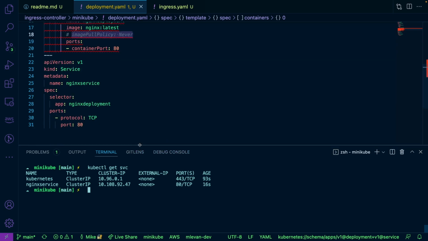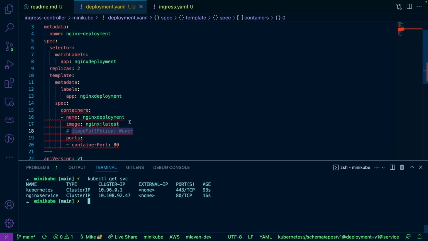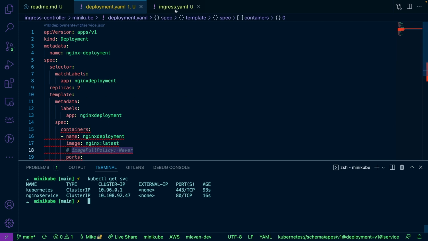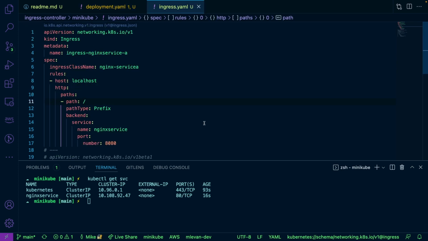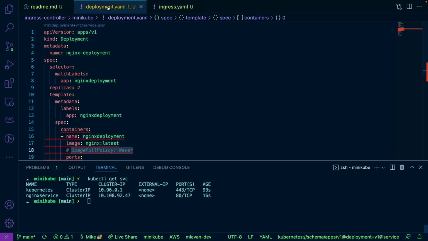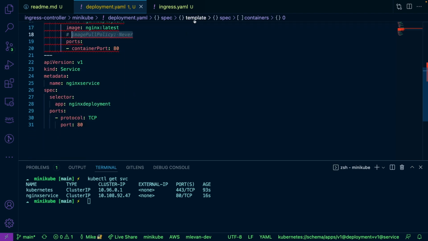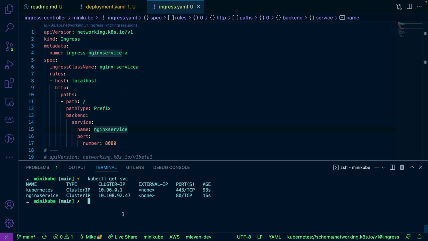So how can we get this out in the wild for people? Well, this is where Ingress comes into play. Now notice that for my host, I'm using localhost. The path, I'm just using the raw path. And then I'm going over port 8080 for my Nginx service, which is right here. Now, really what Ingress is going to do is it's going to allow us to set up essentially multiple services like we did right here, but pointing to the same load balancer.